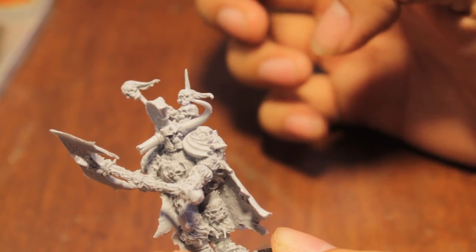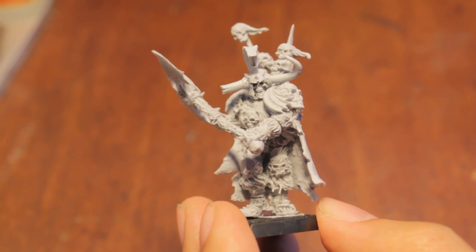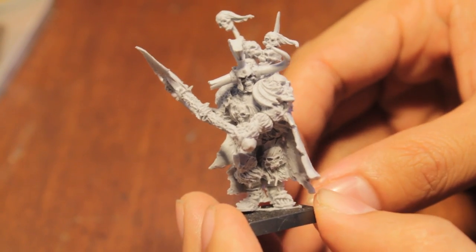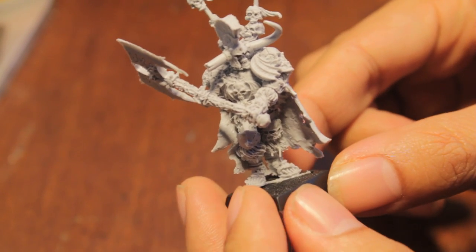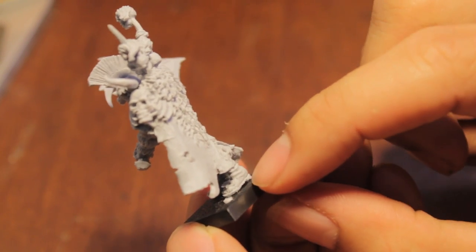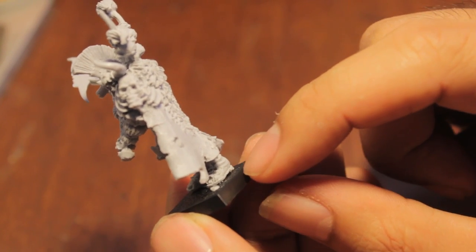What that does is create a form that can stick to the super glue better. When using resin, you should always use super glue instead of plastic glue. Plastic glue is really great for GW's plastic kits, but when it comes to Finecast stuff, super glue is going to last a lot longer. I use Gorilla Glue and it's really great - you can get it from any home improvement center or hobby craft store. The only issue with putting this model together was that if you want to use the slot base, you're going to have to do some cleaning and snipping of these Finecast resin pieces between the foot and the slot base - there's almost like a triangle of resin on each foot, between the toe and tab on the right, and between the tab and heel on the left.